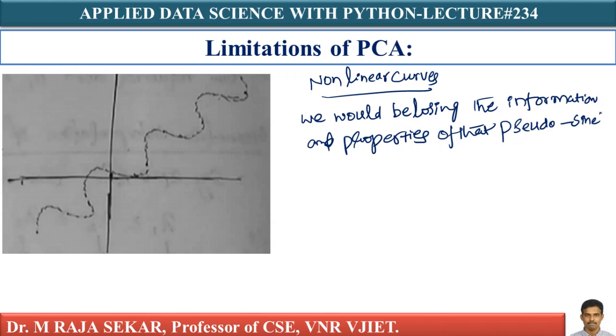What does it mean? Imagine if my data set followed some sort of sine curve, just like a sine wave. So it has some interesting structure. These are my data points. Let me say all these are my data points. In that case, what happens? I have to find V1 by using principal component analysis. You know how to find V1.